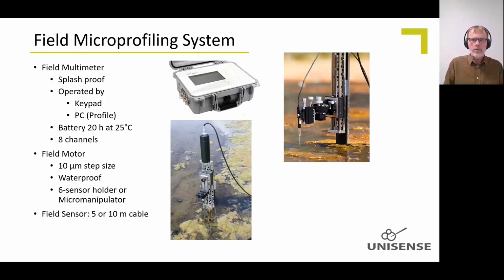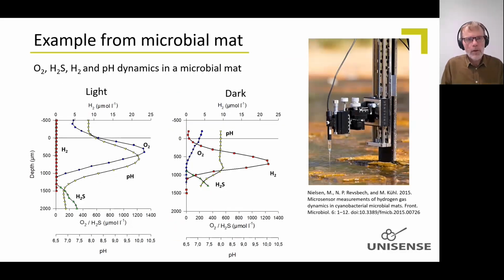What they did here in Yellowstone was they were looking at hydrogen production in these microbial mats. They were working diurnally, so many profiles over night and day. Here's one in light from afternoon, high sunshine. Have a high production of oxygen. See the blue one here, a large peak of oxygen that creates this high pH value. Sulfide is pushed down below the oxygen zone and hydrogen is not present.